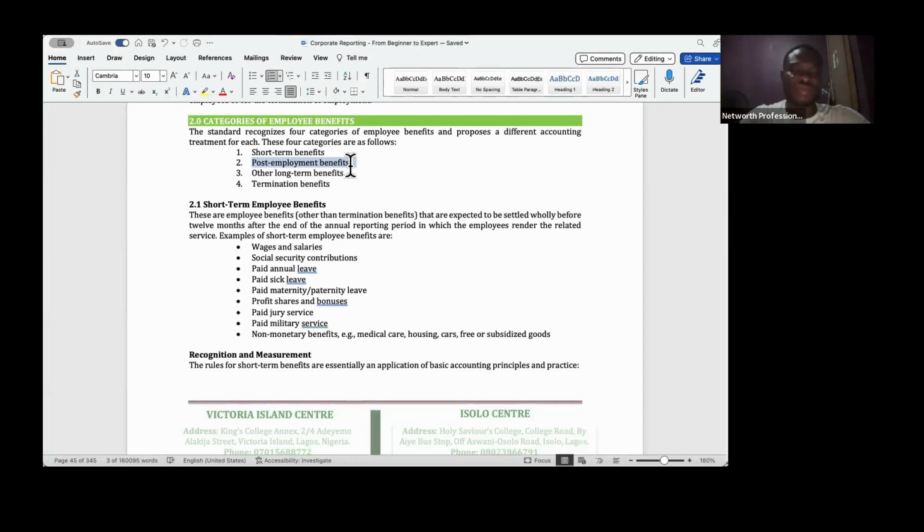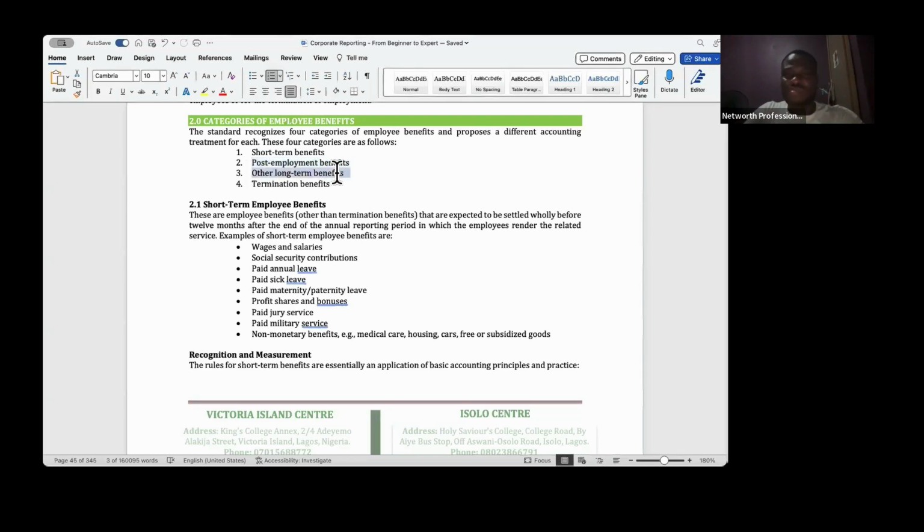For post-employment benefits, these are benefits paid at the completion of employment. And when we say completion of employment, majorly it is going to be when you retire. You could decide to leave also, but that's not a post-employment benefit. Whatever they give you if you say, I'm leaving, will not be post-employment because you didn't complete your employment. Post-employment benefits speaks to when you complete, meaning that you retired with them. So whatever they are now paying you is a post-employment benefit, payable at retirement. We'll look at some things around it.